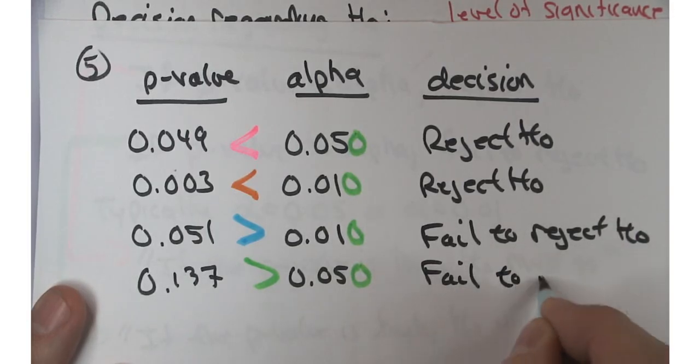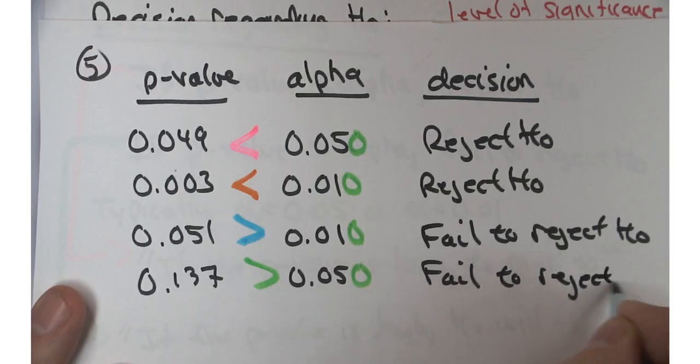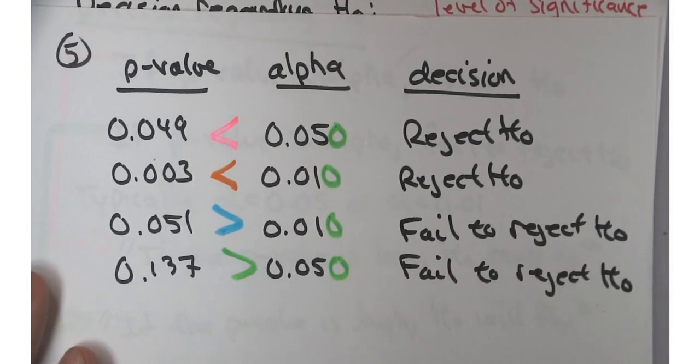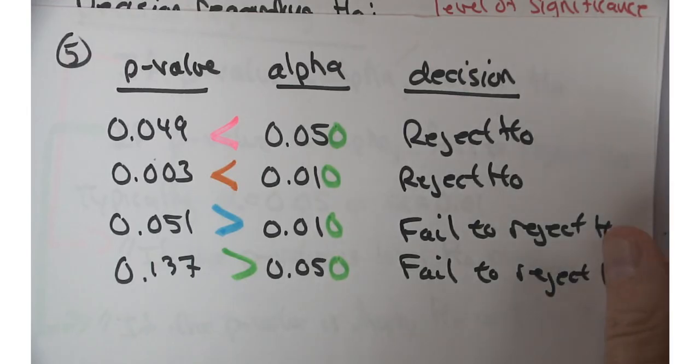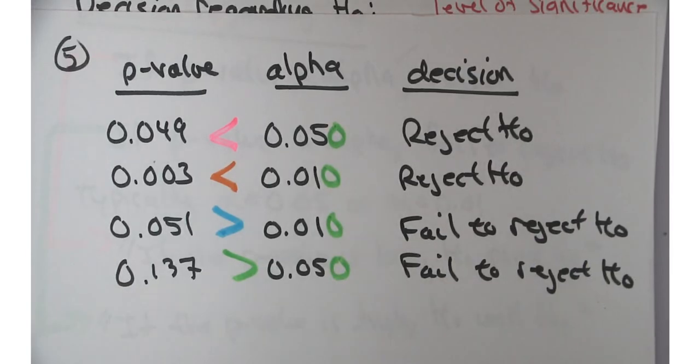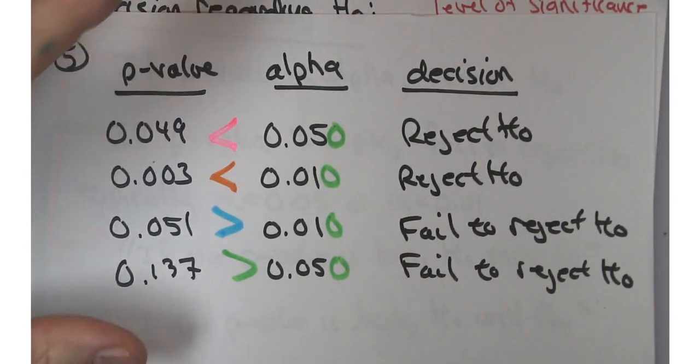I would ask that in addition to fail to reject, you say fail to reject H naught, because sometimes people get confused and think they're rejecting HA. And it leaves me a little bit uneasy if you just say fail to reject. I know it feels like H naught is implicit in this. Maybe it is, but make me happy and write that H naught there.